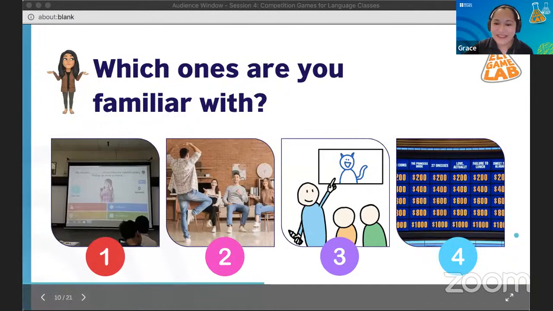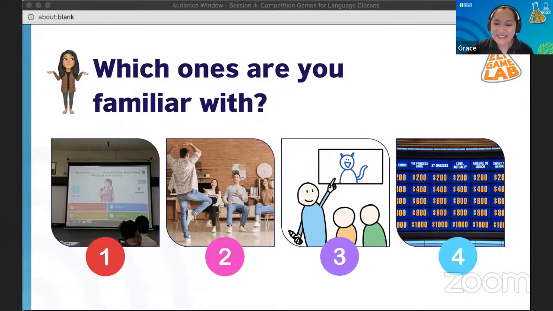It's familiar. Yes, it's definitely Pictionary, Anna. Great. Yes, it is using drawing, right? So one of the team members will have to go in front and draw, and the other team members will have to guess what the word is, right? So very similar to charades, but using pictures. So it's called Pictionary. Okay, and then the last one I said, Jeopardy.